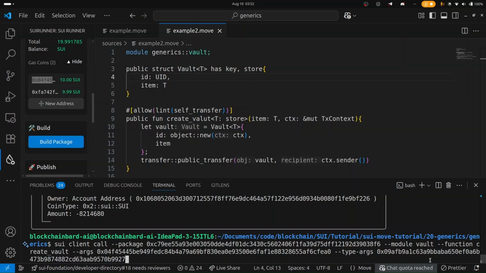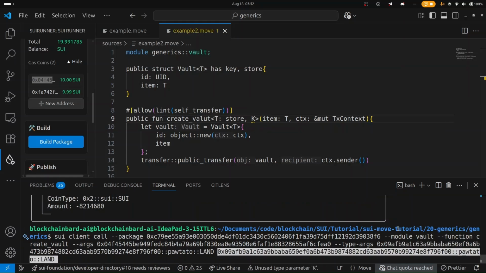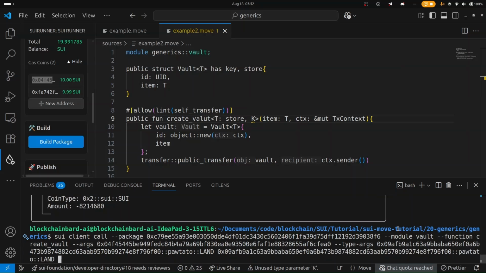And also to explain things better, if I was passing two types to a function, let me say T and key here, you can actually specify two type arguments by just putting this and giving a space and specifying the second one. If you had a third one, you can just put it. So for right now, I'm having only one type argument, I'm passing only one type to my vault. So let me just move this. I hope you understand what I was saying.